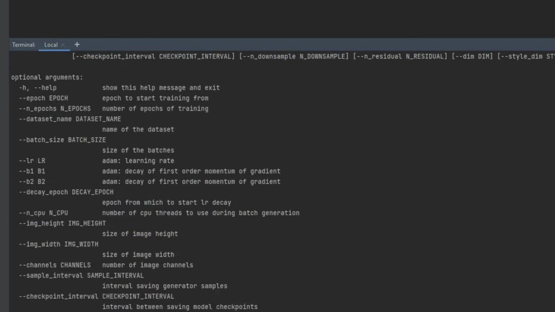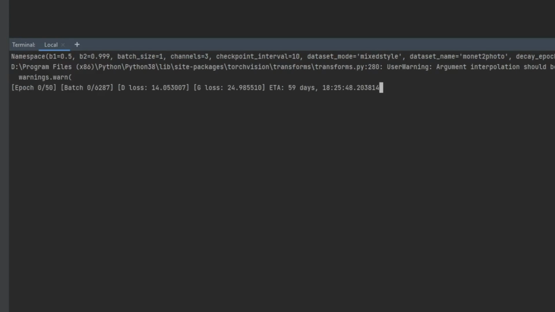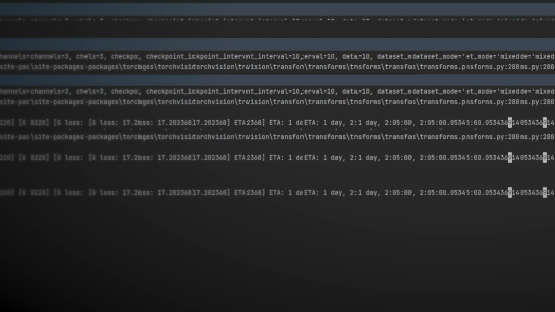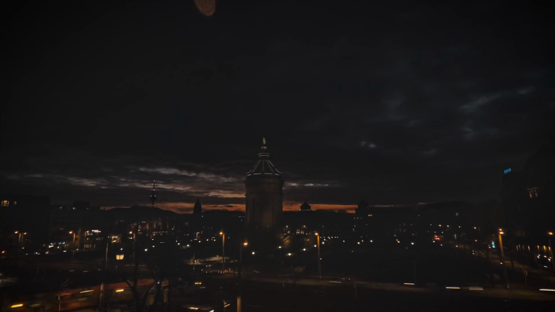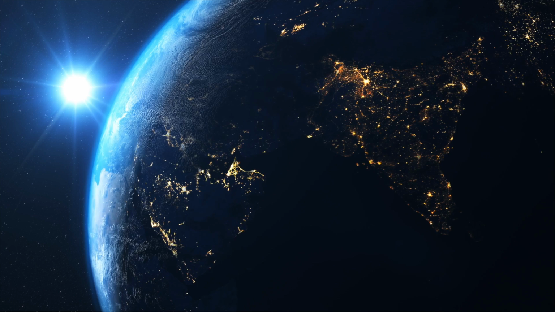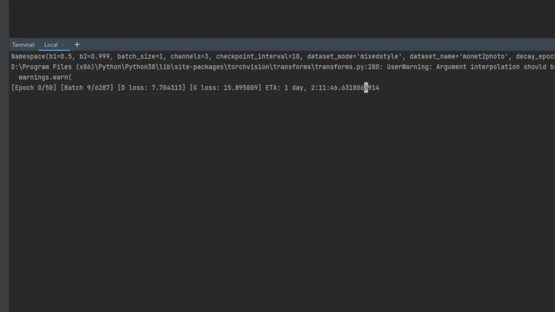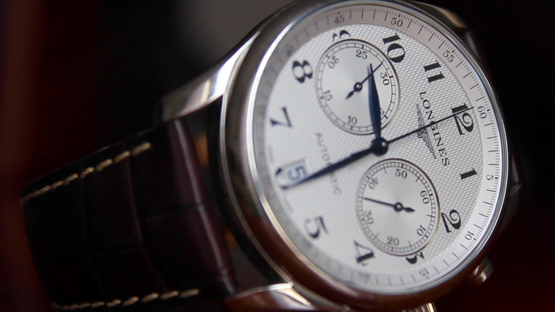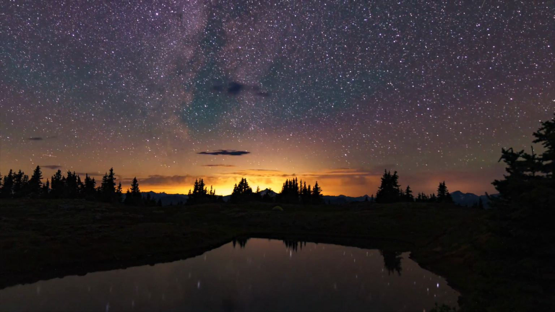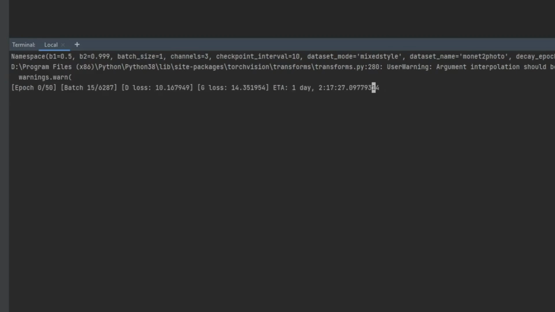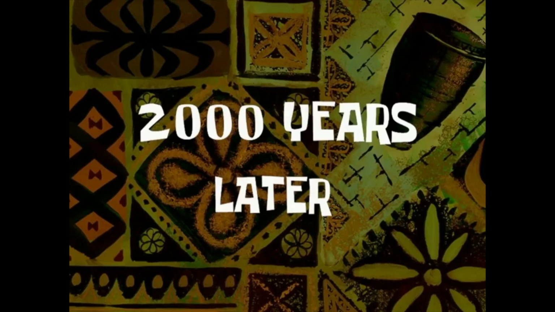Training the model takes an unexpectedly long time. $2,000 later, after spending more days on training, back and forth, here's the showcase of my results.